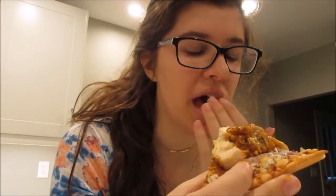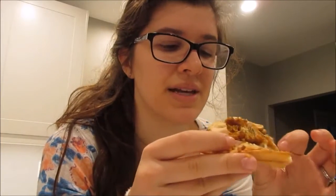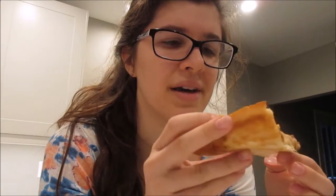It's really good — what the heck? I make barbecue chicken pizza at home and it tastes nothing like this, but they're both really good. This one has a lot of herbs and spices, and the chicken is just plain chicken — it's not barbecue chicken. I always add the barbecue in with the chicken first, but this is just plain chicken on top. So many herbs. So good. The barbecue is different than I expected, and I'm not sure what the crust is made out of since it's gluten-free so I'm going to look that up. It's really good.